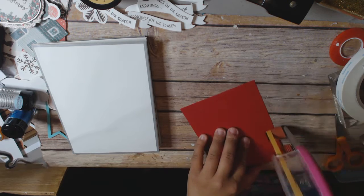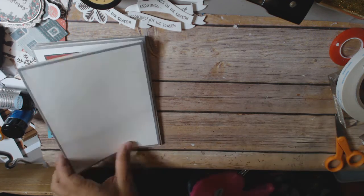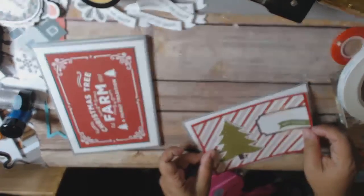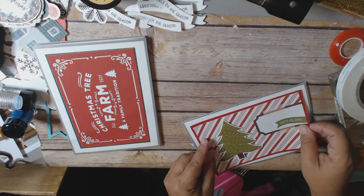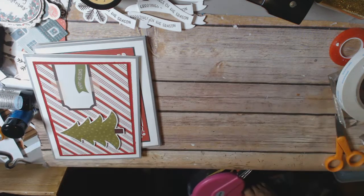But anyone can do this. Just pull out any of the collections that you have, collection kits that you have, especially if you got some from Tuesday Morning, which a lot of us did. I thought I got that Holly Jolly one. I probably do. I just can't find it. I don't know what I did with it.